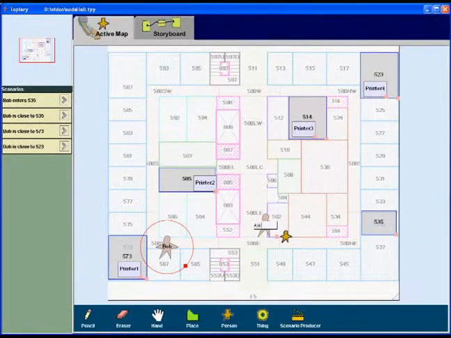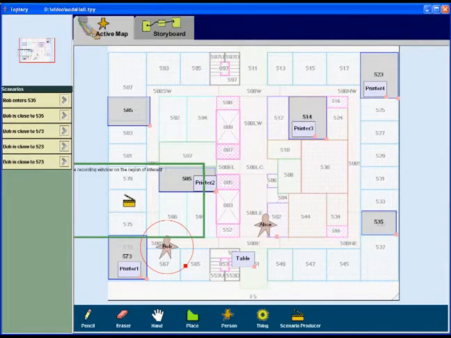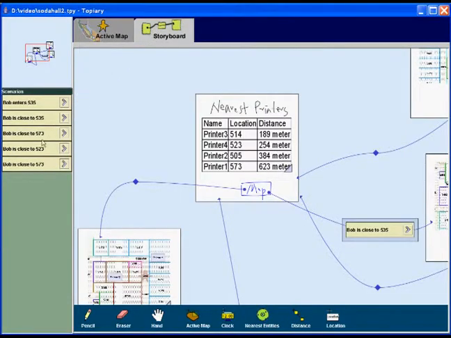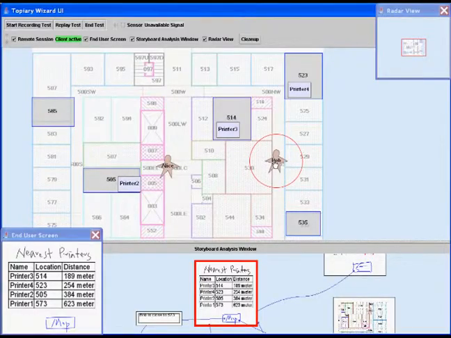Topiary is a tool for prototyping location-enhanced applications. It lets designers create a map that models the location of people, places, and things, use this active map to demonstrate scenarios depicting location contexts, use these scenarios in creating storyboards that describe interaction sequences, and then run these storyboards on mobile devices with a wizard updating the location of people and things on a separate device.